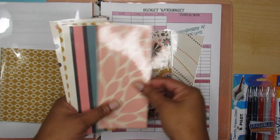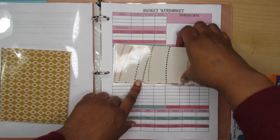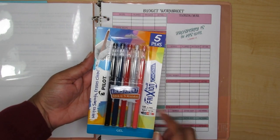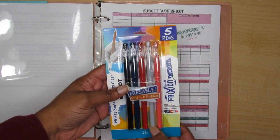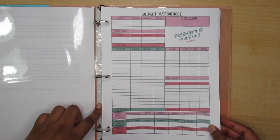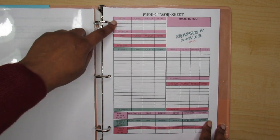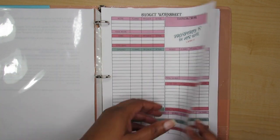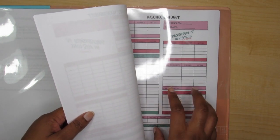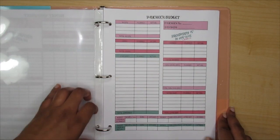There are six cash envelopes in a cash envelope holder and they're so cute — various designs. You can put a label on there so you'll know what category it is. Now the friction pens: there are five in the pack and your basic black, blue, and red are included, but there's no green unfortunately. Here is the budget sheet — this is your monthly summary sheet, and in a minute you'll see the paycheck to paycheck sheet. I put a sheet protector in between the monthly ones and the paycheck to paycheck ones. Her Courage to Plan's Megan actually describes how she works each one of these sheets, how she fills them out, and in there she has a scripture — prosperity is in there as well.